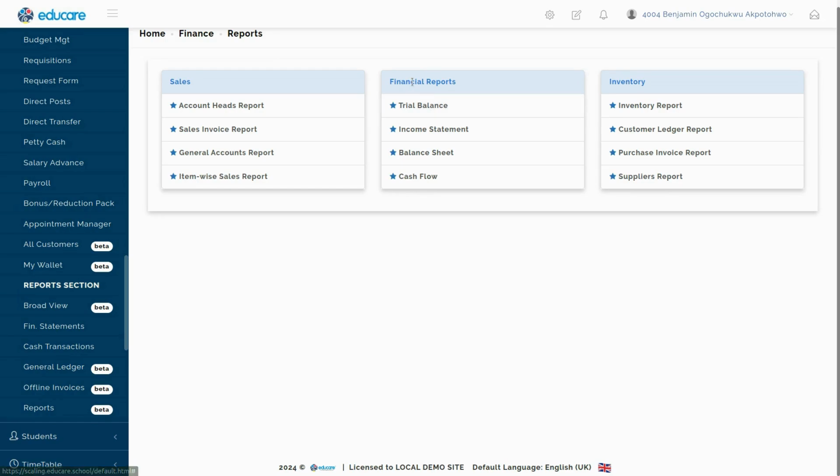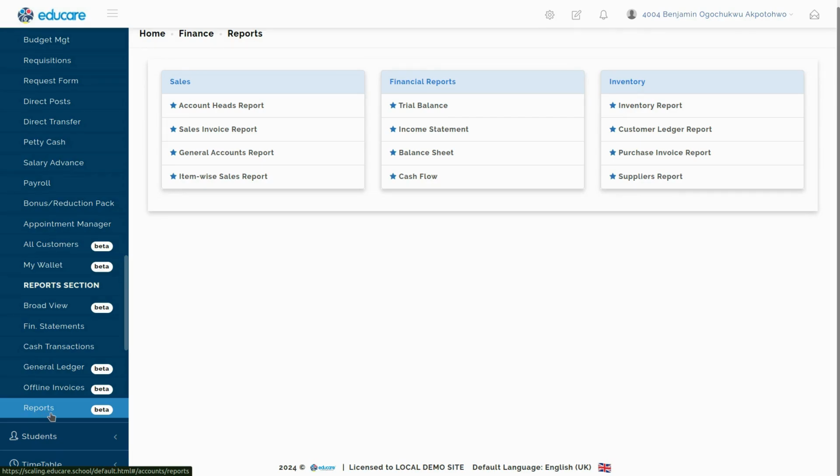In fact, you can even see the financial reports such as trial balance, income statement, balance sheet, and cash flow. All those you find in the report schematics directly. And then we also have the inventory reporting, which will give you access to the inventory report, customer ledger report, purchase invoice, and suppliers report. So all that is contained in the reports menu right here.